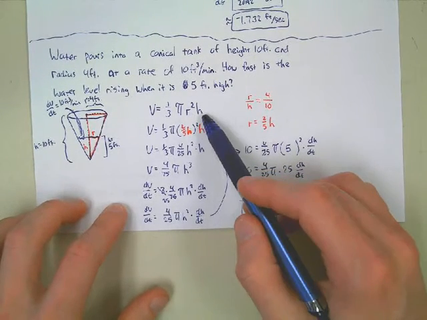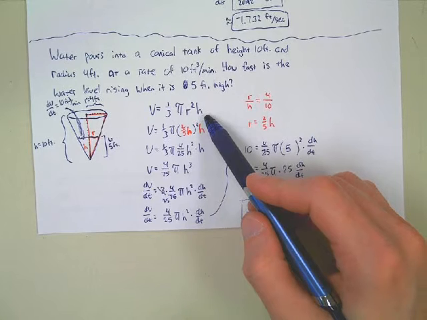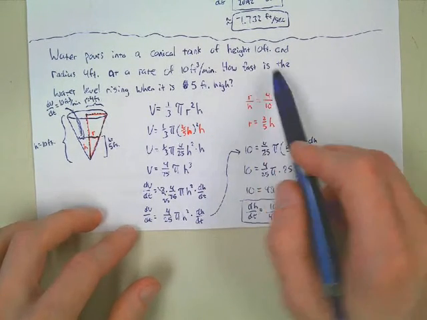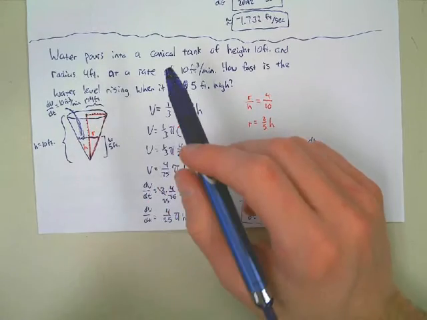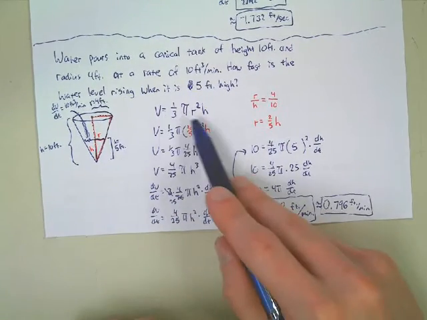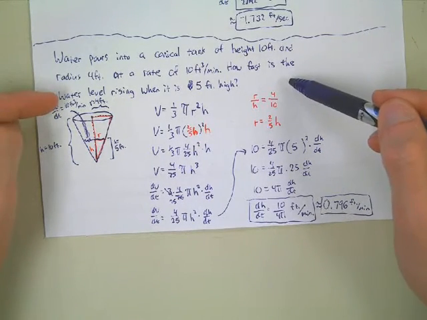Now, it's very clear here, the problem is asking how fast is the water level rising. So we want dh/dt, that's what we're going to solve for. The problem is, if I take the derivative right now, I'm also going to have dr/dt, and I don't have any information here about the rate of change of r. Nothing, and no way to figure it out here either. All I know is the volume. So, what can I do?